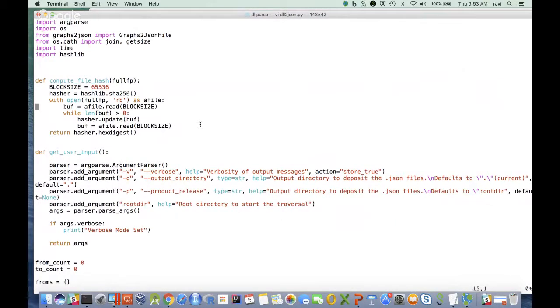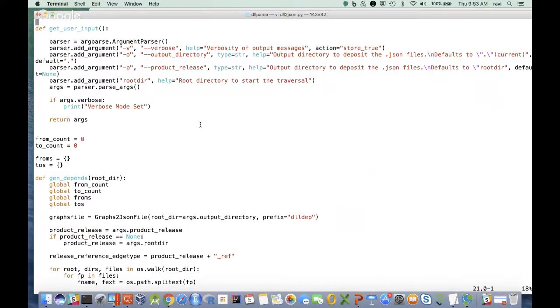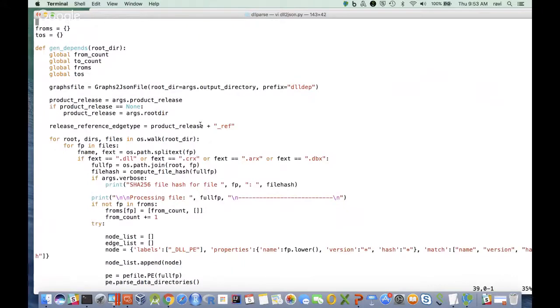So let me go to the top. The key thing I use here is the PE file, which is a Win32 portable executable file module that takes it apart, and that's how we crawl. We figure out dependencies automatically. If you look at what the code is doing, it's essentially crawling the directory. So you point it at a directory, and it crawls. These are the extension types it looks for.